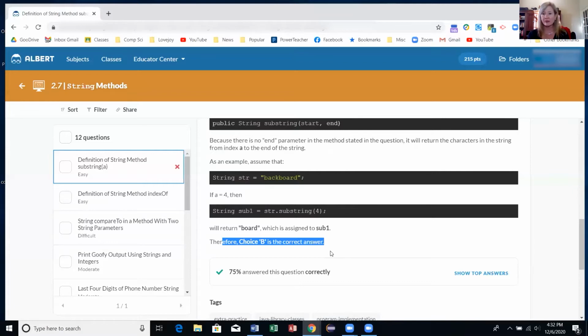for beginning programmers, because they've got to learn the way they phrase the questions, the vocabulary, and then they've got to learn how to trace code and how to trace it well. So my students found even the easy questions to be pretty difficult. So if I had a suggestion for Albert, it would actually be to have another category, maybe a beginner category. Right now, their categories are easy, moderate, and difficult.